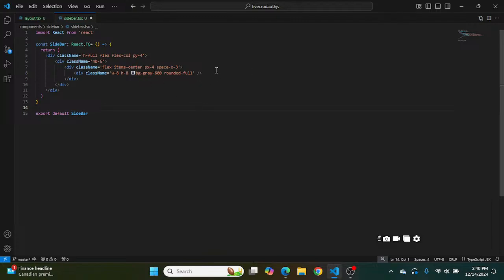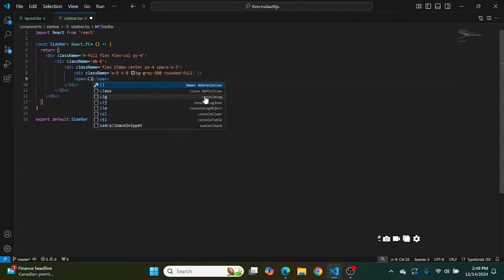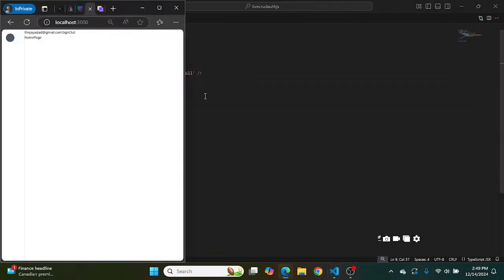And now underneath that circle, I want the name of the website. I haven't really given it any serious thought, just freestyling a little bit today. So I'm just going to name this client tracker. So I'm going to say span and just name it client tracker. And then now you see the client tracker listed there, and you see the gray circle as an icon for the logo, if you will.